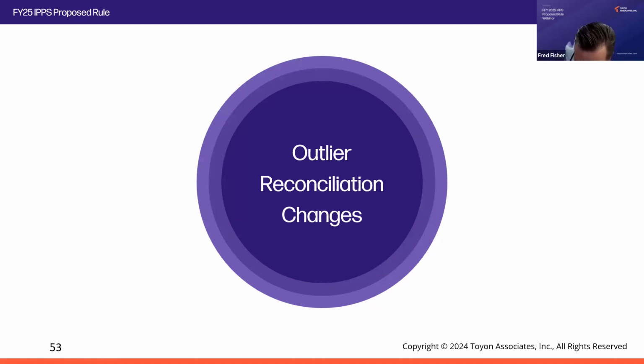Thanks, Tom. And Robert, it's your favorite part of the presentation where you have 13 minutes to talk about outlier reconciliation changes and a brand new alternative payment model for teams. Can you do it, Robert, in 13 minutes? Fred, I guess I am taking it to the end, right? You're taking it. Do it up, Robert.